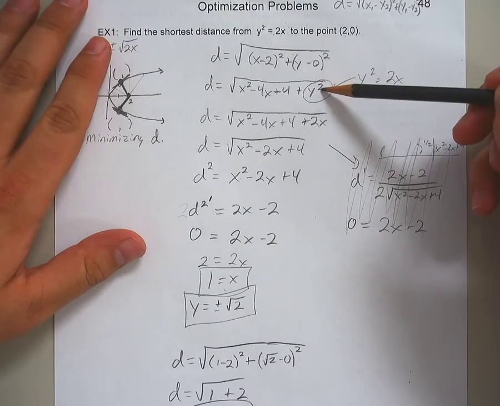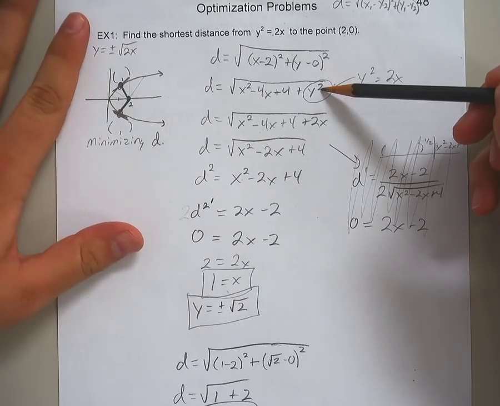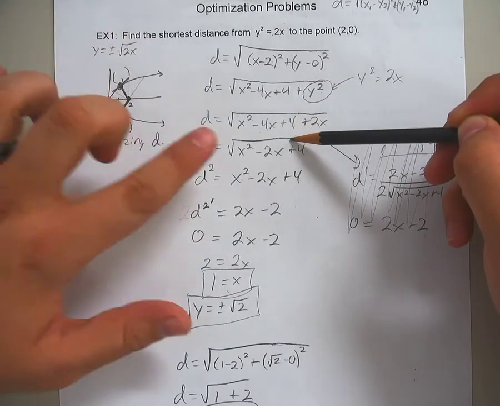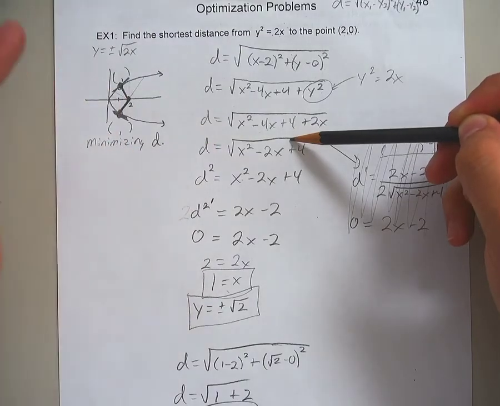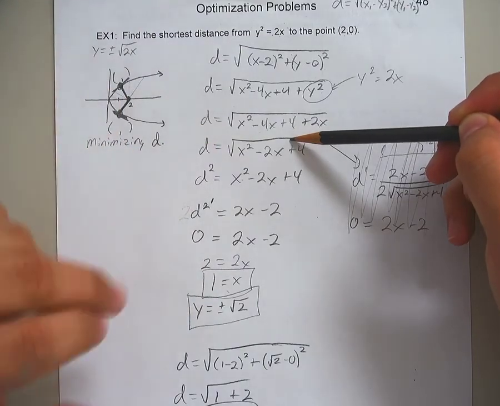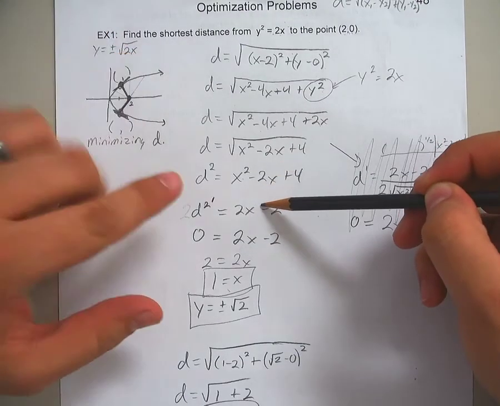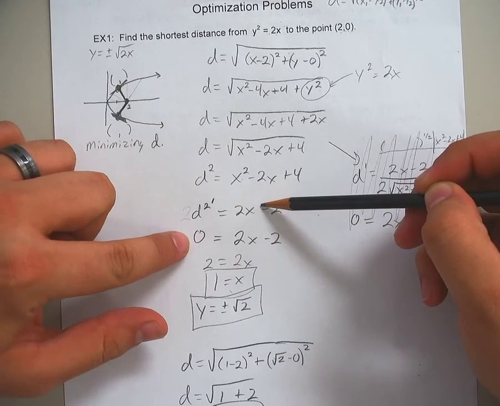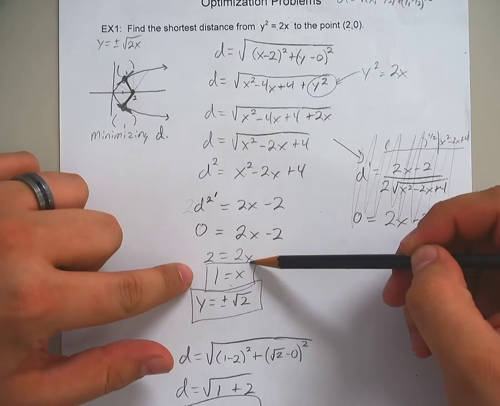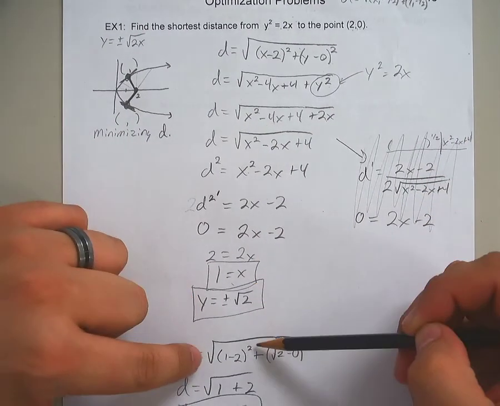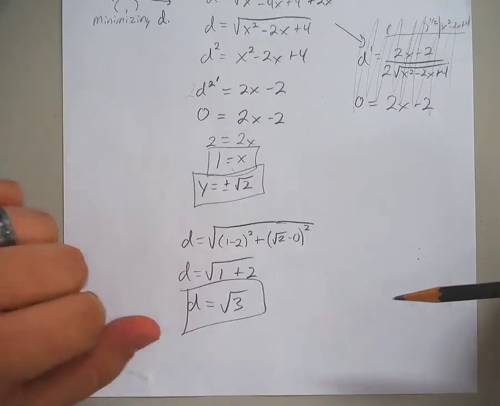Simplified a little bit, plugged in my equation. Simplified and squared it to get rid of the square root. That's an ugly square root and I don't need it because the derivative would get rid of it anyways. Take the derivative of this side, set it to 0. Solve for x, solve for y, plug them in. And there you have it.